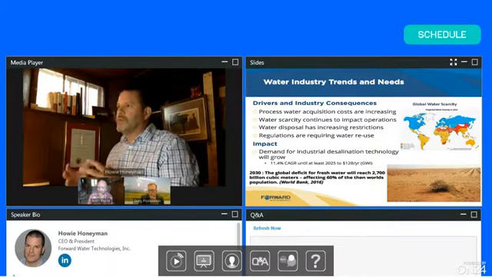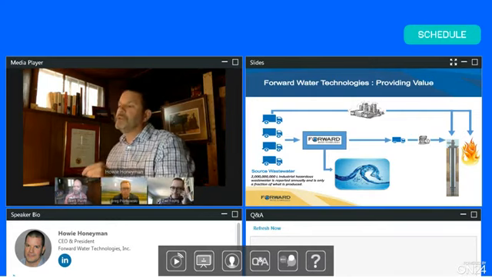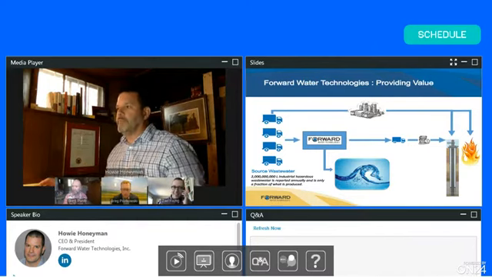And our technology is going to compress that overall waste volume, sending a much smaller volume for final disposal, thereby saving a lot of cost out of the process, and return the vast majority of the water back as fresh, clean, reusable water, and even potable water if it's required.